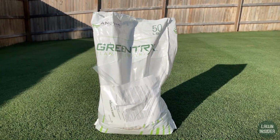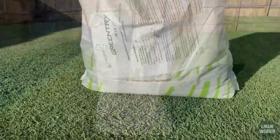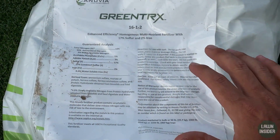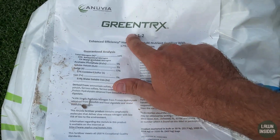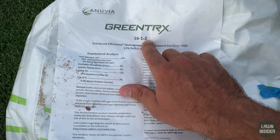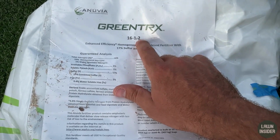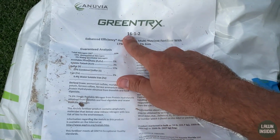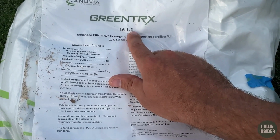So the fertilizer I decided to use this year is called GREENTRX by Anuvia. It comes in a 50-pound bag, and I picked it up at my local Ewing Irrigation and Landscape Supply store. GREENTRX puts this information sheet inside the bag, and it gives us the analysis. We're looking right here at these three numbers, 16, 1, 2, and what that's telling us is the amount of nitrogen, phosphorus, and potassium in this bag, and it's actually as percentages. So this bag, which is a 50-pound bag, contains 16% nitrogen, 1% phosphorus, and 2% potassium.